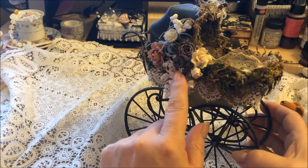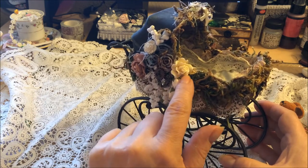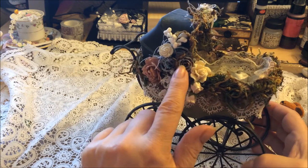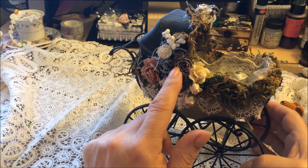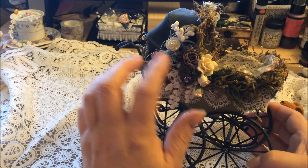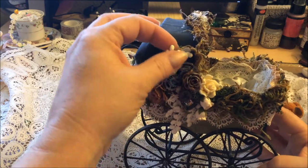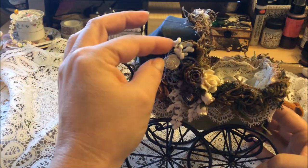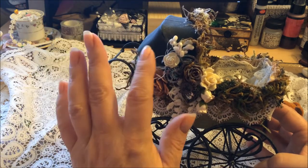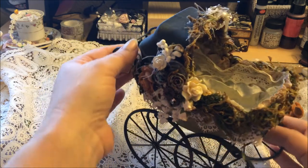These are Wild Orchid Craft rosebuds. There's a little heart here with some bling in it that I had in my stash. This is a rose that I got from Lily Shop Shabalicious, and this is just an acrylic rose. Tim Holtz gears are in here also, plus a little button, another paper rose, and these cute little white filler buds - I got those from Natasha's Scrapbook Corner.